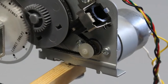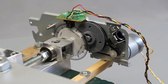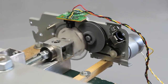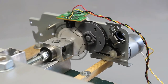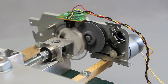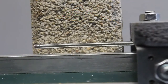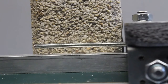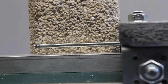The brushed DC motor is from an old printer and the gear ratio of the plastics wheels is 12:1. The pitch of the thread is 1mm per turn. The motor must make 12 turns in order to move the carriage for 1mm, which is a large overall transmission. The speed of the linear drive is approximately 1mm per second, thus it is a rather slow but powerful movement.